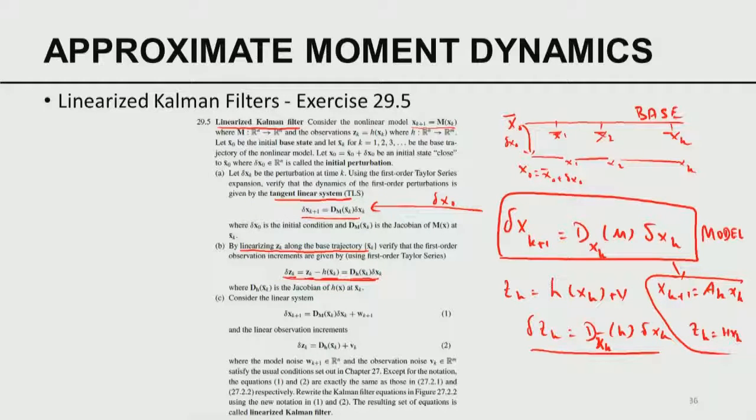Now add some noise to this linearized model to get this. So this becomes a linearized stochastic model. This becomes the linearized observation. If you have a linear model and a linear observation, I can do a classical Kalman filter. That filter is going to give you an approximate estimate of the forecast and the approximate estimate of the analysis for the perturbed system. By adding the perturbed forecast and the perturbed analysis to the base, I will get the actual. So if I know the increment and if I know the base, by adding the increment to the base, I know the actual.